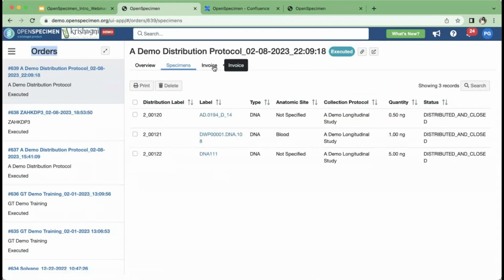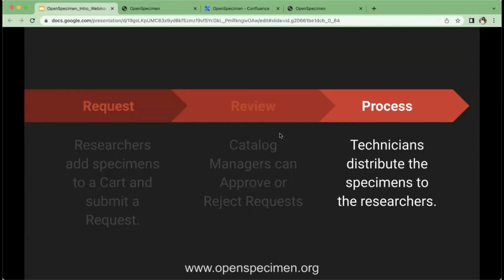If you want to charge the researcher, you can create an invoice and so on. So this is how you can track the whole process of request, reviewing the request, and processing the request to distribute the specimens, so that you track how the specimens were utilized, and those specimens will be marked as no more available, so that it is removed from your storage location.